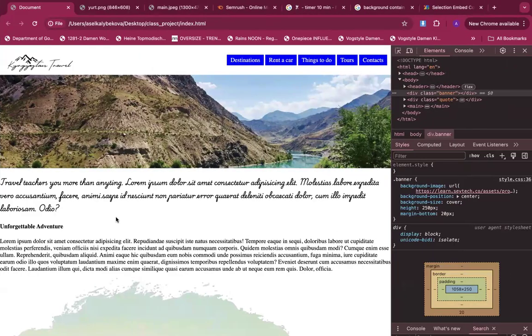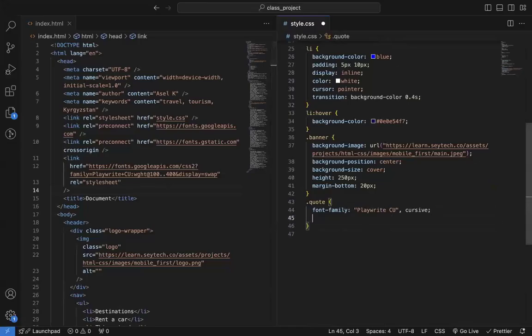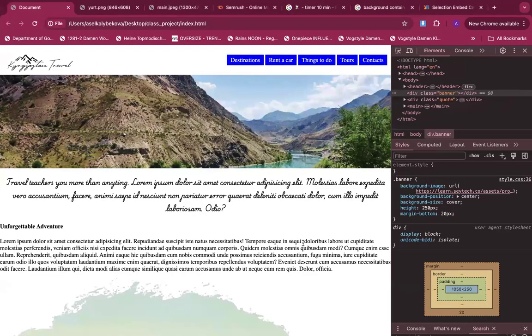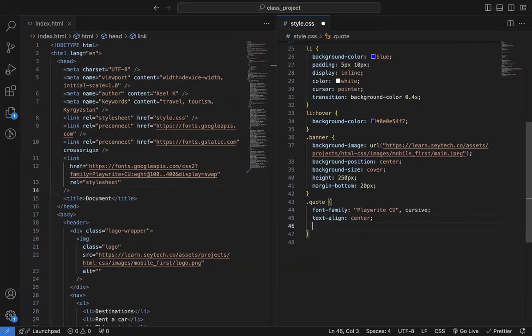Cool. So how do I center this text? How do I make it look like that? Text align, yeah, text align center. Sure, let's try. Text align center. Okay, looks good. Still not enough horizontal space on the sides. Maybe add more padding. On the sides, right?